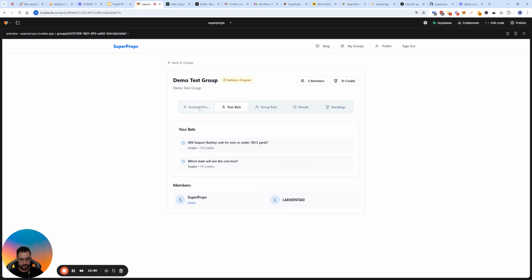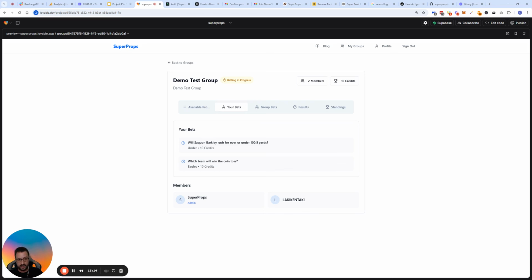Now, it's easy to use an API when you have real scores in a real game. Now, this is SuperProps that are pretty custom. So instead of going the API route or anything like that, I've decided to make it super simple and made myself a super admin. So with one of the accounts, I have access to an admin board that is the source of truth for all the answers.